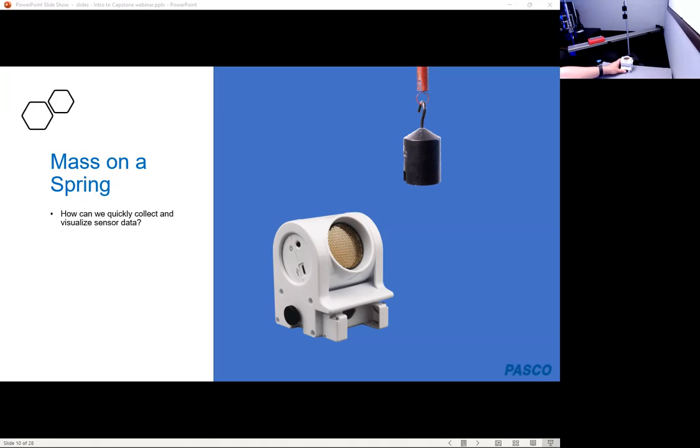In this case, we're going to be looking at the position over time of a mass on a spring. In fact, 2 masses. I currently have cumulatively 200 grams on a spring here. The spring's just out of view, but shortly we'll set this in motion, and we're hoping that we can look at the position of that mass over time using the motion sensor and PASCO Capstone. So on to PASCO Capstone.